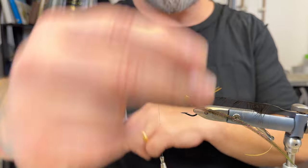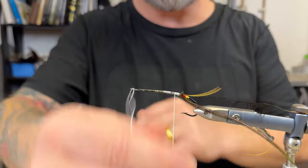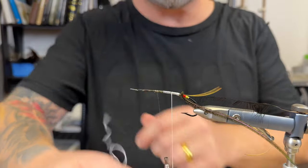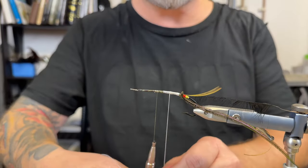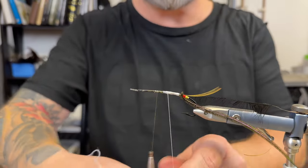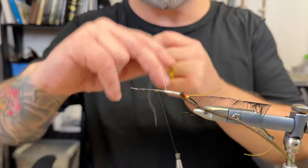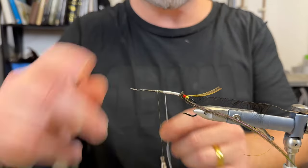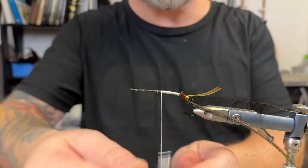So let's start from here then, and then forward again. I'm not gonna apply too much material since we're gonna have the green silk on top of it anyhow. Just working. And as you see, I need to go back and then forward again to keep the thickness of the body. Work as quick as possible here.